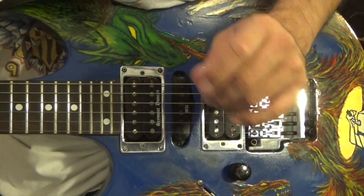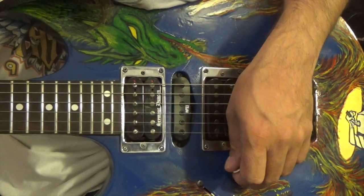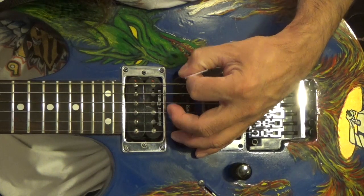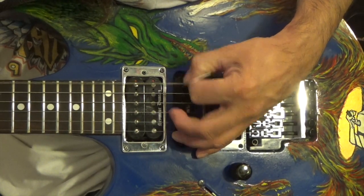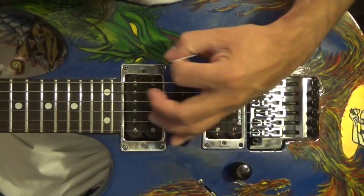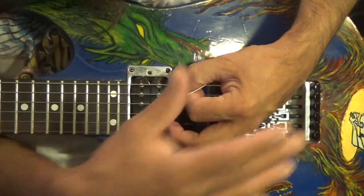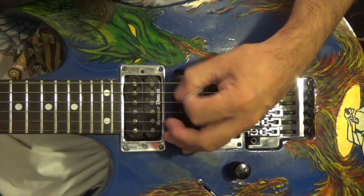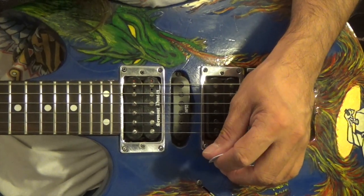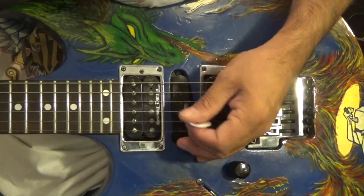Now, another thing that's important with your picking hand development and playing rock guitar is alternate picking, okay? Which is picking down and up, down, up, down, up, down, up, down, up. And notice how just my wrist is moving, not my whole hand. See, this isn't going on, just this. This part of my arm is staying still, just the wrist is moving. It's all in the wrist with musical instruments, and it doesn't matter if you're playing the piano, the guitar, the violin, the trumpet, saxophone, it's all in the wrist, especially with guitar.